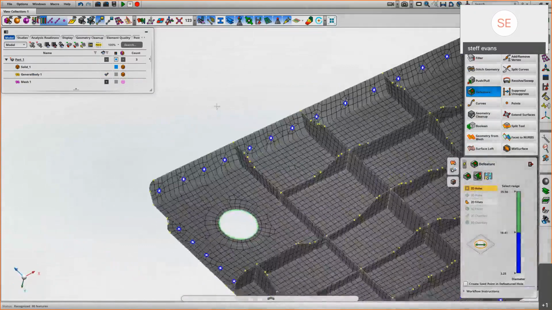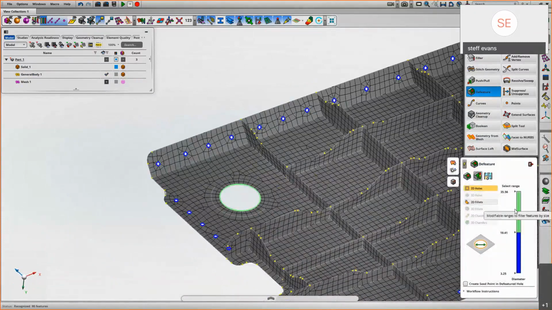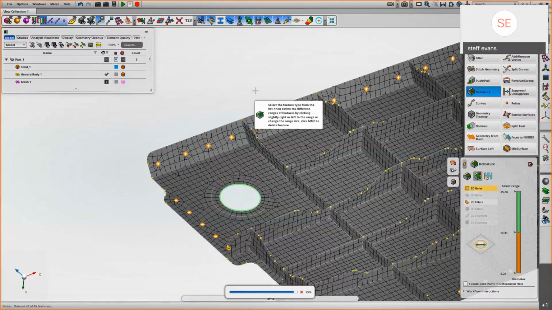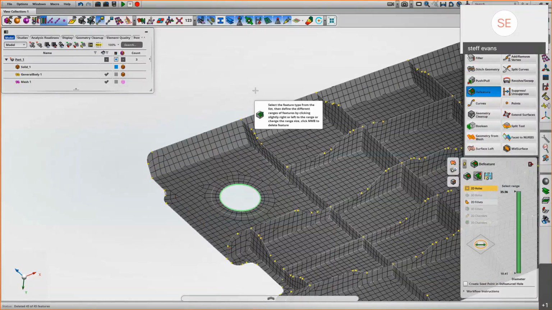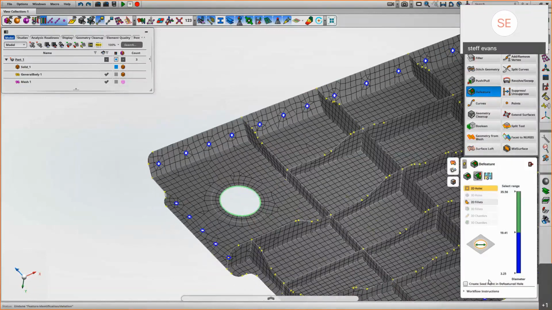And you can see here it's found lots of blue small holes, and if you look closely, it's found a green larger hole as well. Okay, so we don't want to defeature everything. We just want to remove the smaller blue holes. Okay, we can play games with the dimension range at this point. So if we had, I don't know, maybe 6 mil diameter holes and 5 mil diameter holes, we could get rid of just the 5 mils if necessary. Okay, so we just simply select the region in the defeature tree, and then middle mouse button, and then all those features are removed. Okay, just need to undo that step.